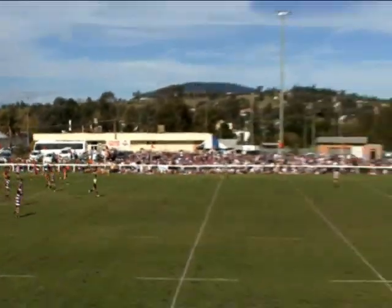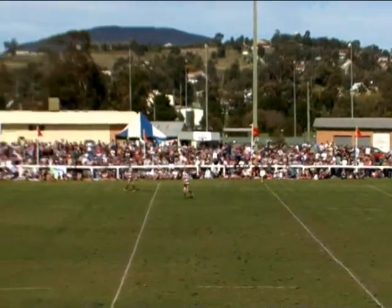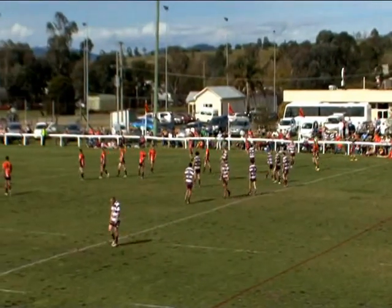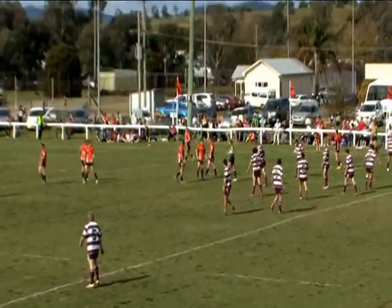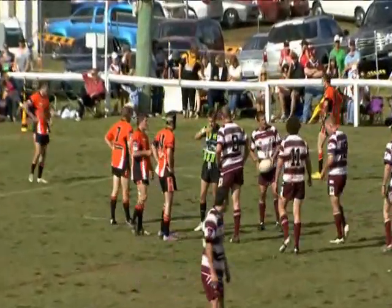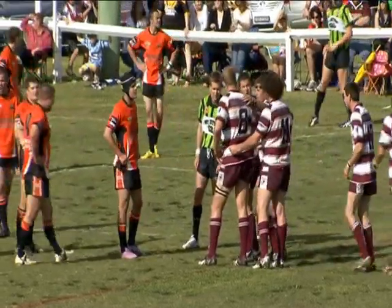That's a high kick. It's out on the full. Aberdeen again made a mistake, kicking 40 metres out from their own line. I'd say we're down into the final minute, whether they get time to pack this scrum. Denman's got about one shot. Denman need to get there nice and quickly. They're still just walking at the moment. They need to get this scrum packed as quick as they can to give themselves as many options as they can. What can they work out?